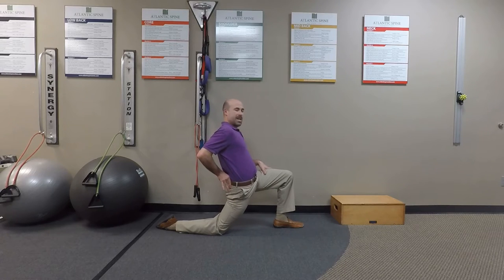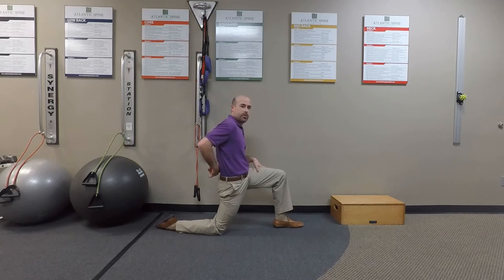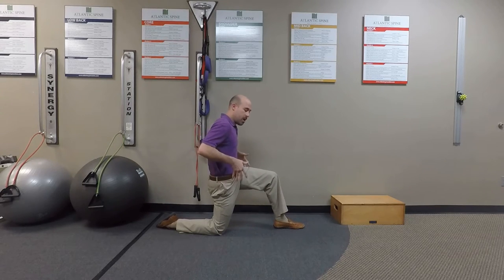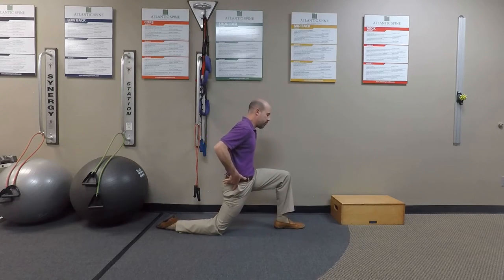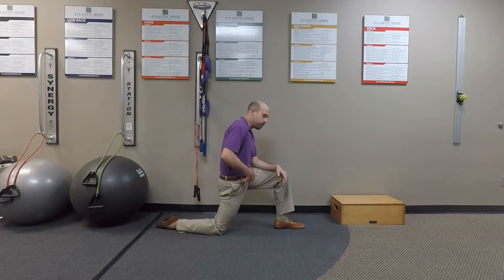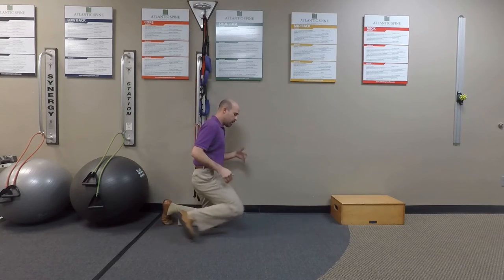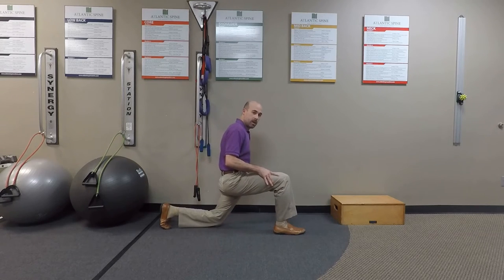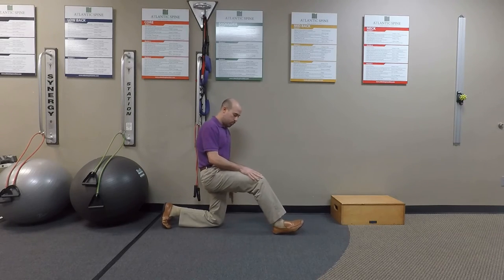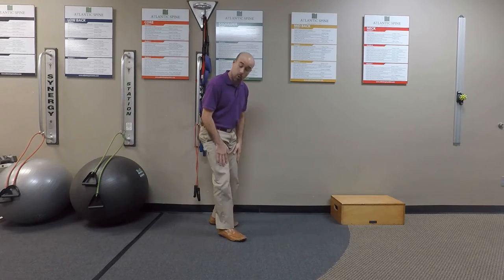Some key things we really want to avoid: in the process of gliding forward and creating that front hip flexor stretch, we want to avoid going into an extension position, as that posterior push can irritate the low back. If you do this properly and get the hip hinge coordinated well, when you get to the front end of the stretch and tilt the pelvis, you can actually be in a slight forward lean and still feel a really good stretch on the top side of the hip. We'd obviously want to do that in the other direction as well — glide forward and tuck that pelvis upwards to feel a good hard stretch higher in the hip rather than lower, so we know the quads are not being engaged and we're actually hitting the hip flexors.